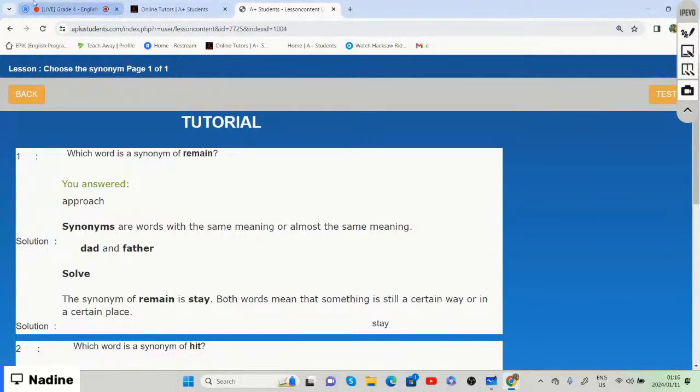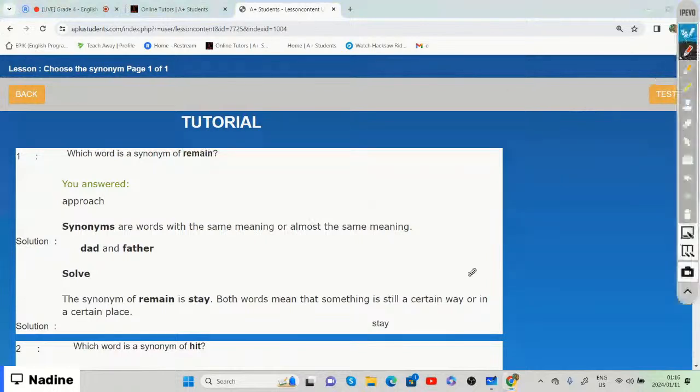All right, so now we need to say which word is the synonym of remain. The synonym of remain. What is a word that is the same in meaning as remain? We all need to remain in this class because the person talks to us.